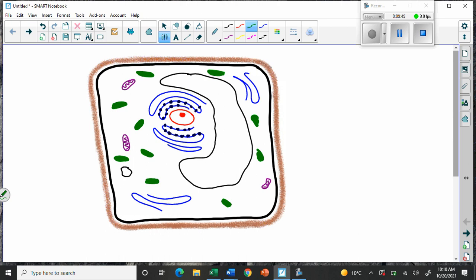All right. Now, because of the cell wall that surrounds the plant cell, there's really not much of a need for cilia or flagella. Most plant cells don't really have much external structure like that. They basically have a cell wall and that's it. And let's see, what else could we put in our picture here?